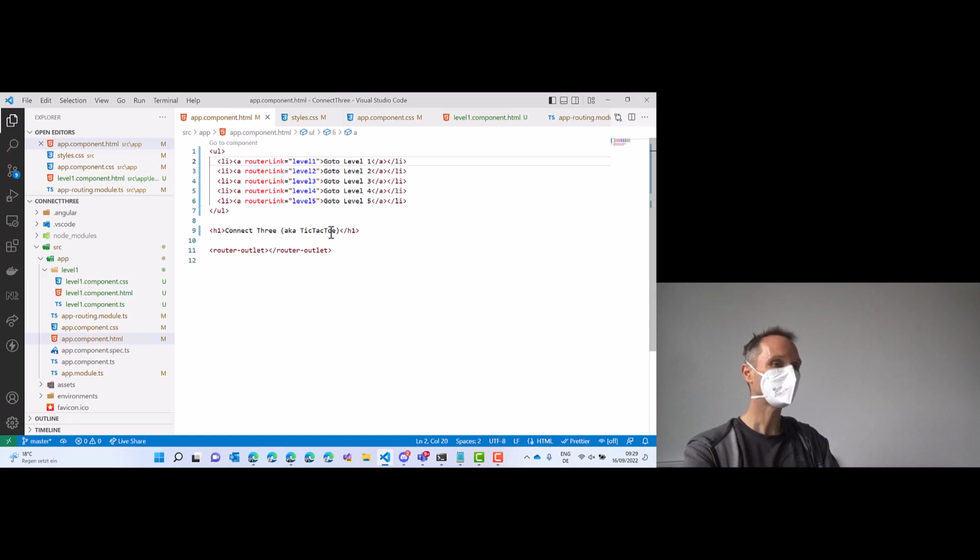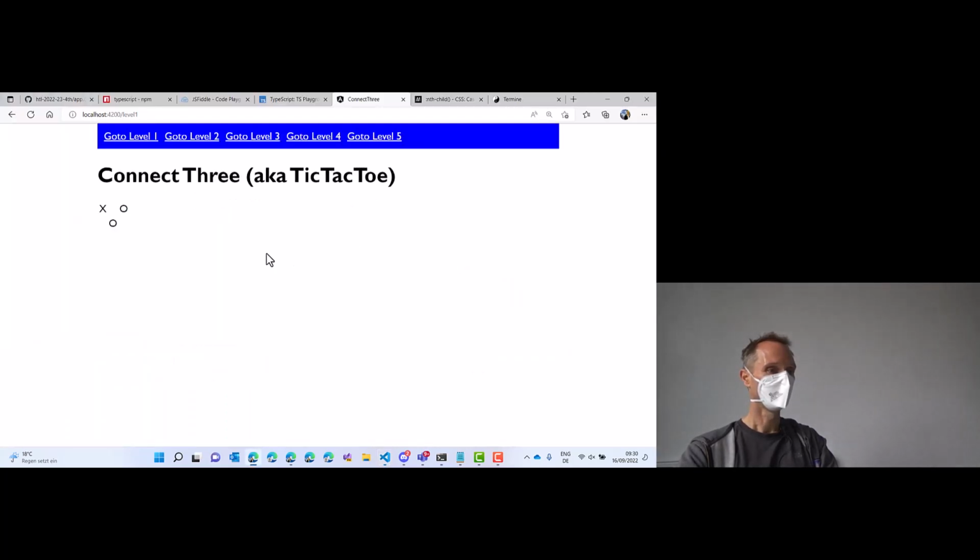So if you would create an href in a test, for instance, then you would get at least 1 point decremented from your grade because you have to use the router link. That's absolutely necessary. Everything else works, but it's very inefficient. And now we should be good. Now we have our level 1, we can click on the level 1 here, we can click on level 2, that doesn't change anything because there is no level 2 route at the moment.